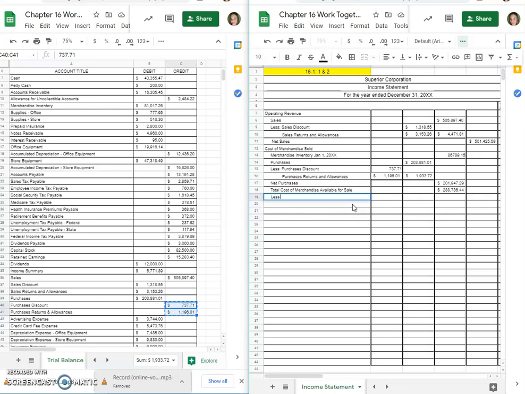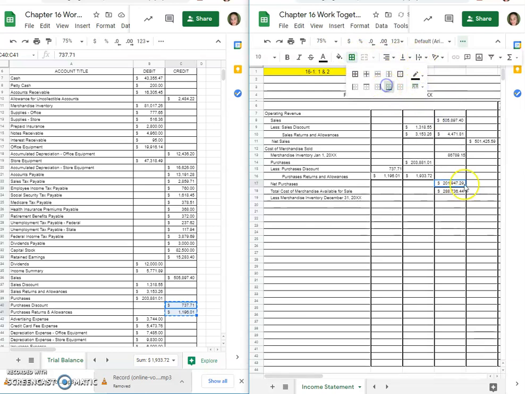Now we'll subtract less merchandise inventory, December 31st, 20, whatever year. This one should have been a thick underline. 288. Now we subtract the merchandise inventory at the end of the year.